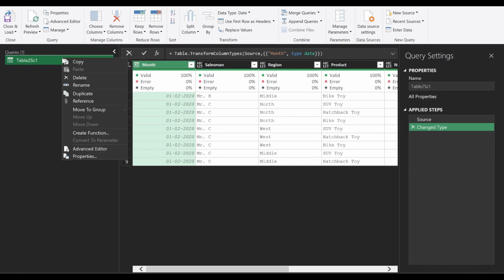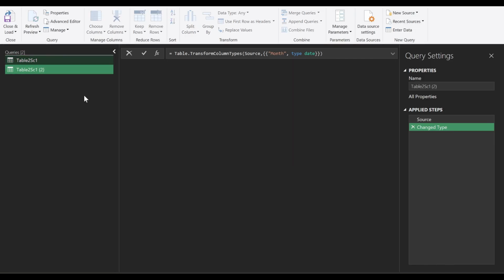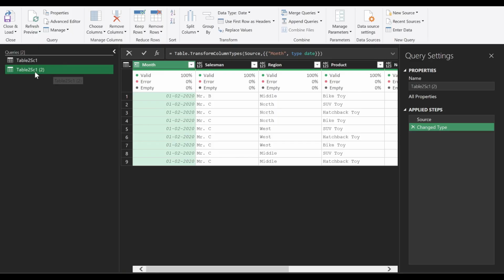Similarly, what we are going to do is, now this gives us table number 2 because that is what we had added. Simply right click on the main table over here and you create a duplicate of it. And I'll tell you why. The moment you create a duplicate, now you rename the table to table 1. Now you would be wondering why table 1 is renamed here while the data source still says table 2.